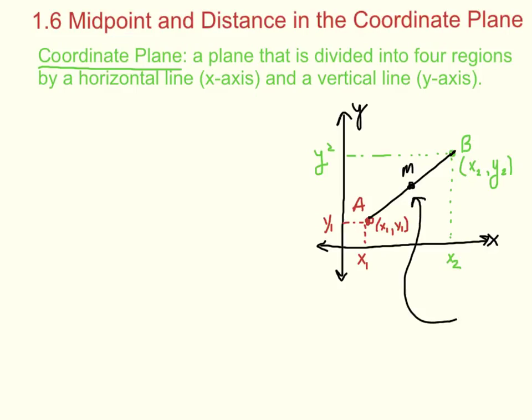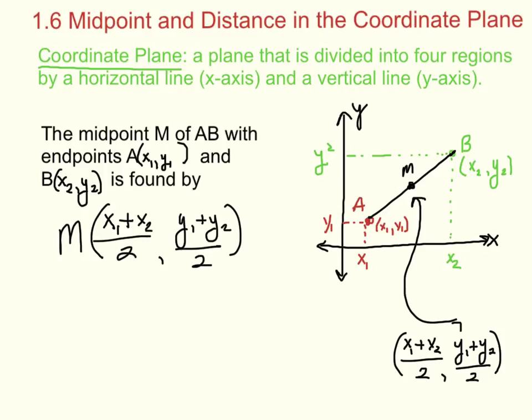So I'm going to draw a line here to show you what the midpoint formula looks like. The midpoint formula looks like this. You have to find the average of each coordinate. So we're going to take the x values, x sub 1 plus x sub 2, and we're going to take half of that because there are two values. We're going to take both y values, add them together, and divide by 2. That is called the midpoint. Because this right here, I'm going to circle it, this is the average of the x values, this is the average of the y values. So the midpoint formula says this.